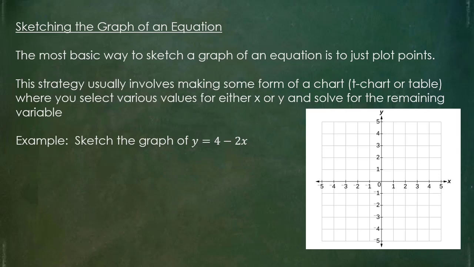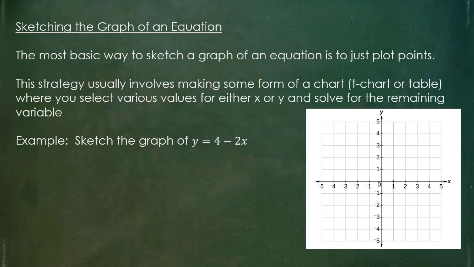So one of the more basic ways to do this is to just create a t-chart and plot points. The downfall of this is if you don't plot enough points, when you connect them, it may not give the correct shape of that particular function. So this does rely a little bit on knowing or expecting what shapes you're going to actually have once you plot points. You can do this in the form of a t-chart, or you can even do a horizontal table if you didn't want to take up as much space.